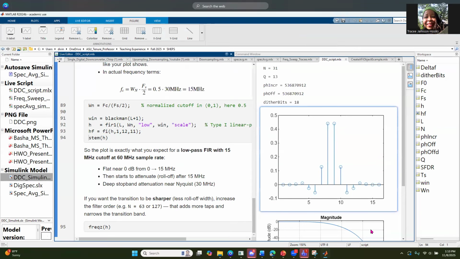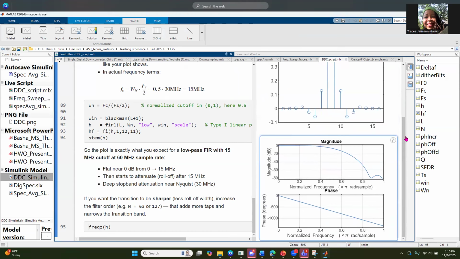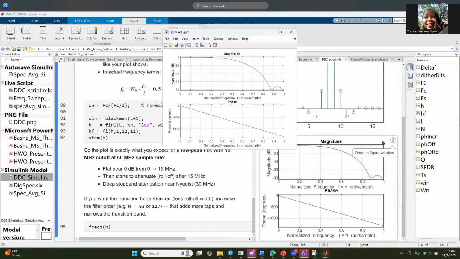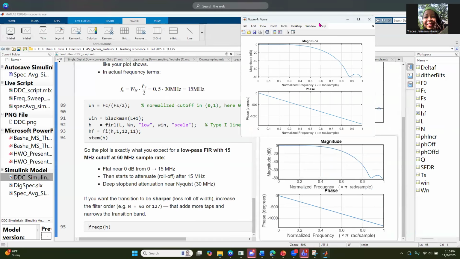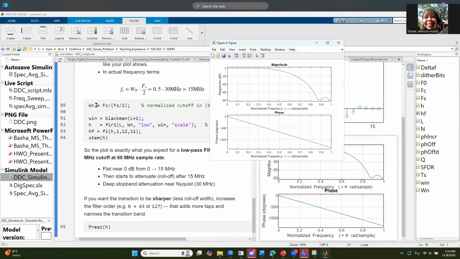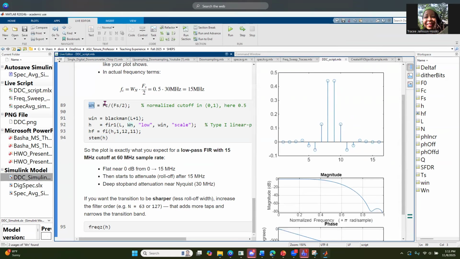And then this is the frequency response that we will get based on our design parameters, which is 15 megahertz, and our sampling frequency, which is 60 megahertz, based on this equation here.